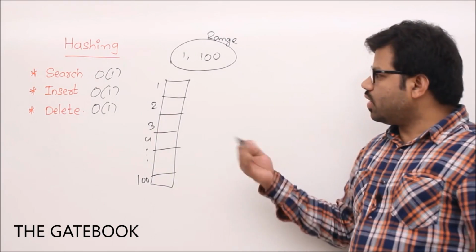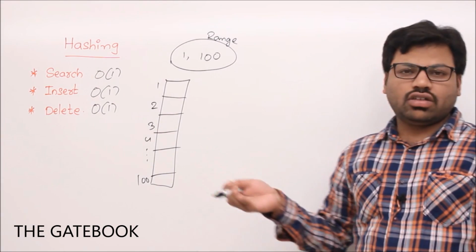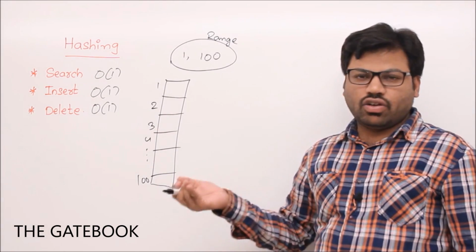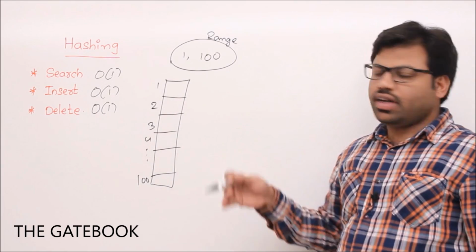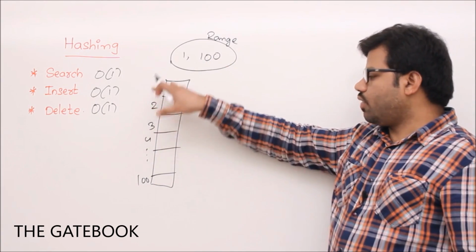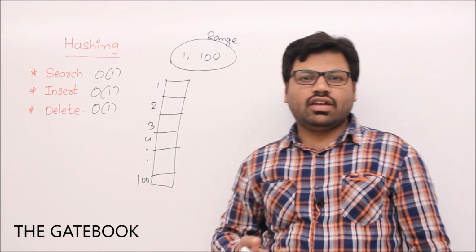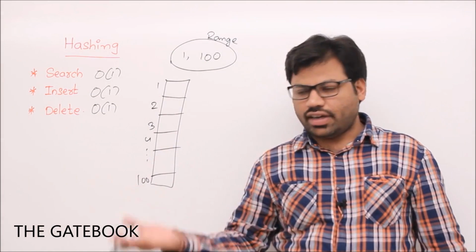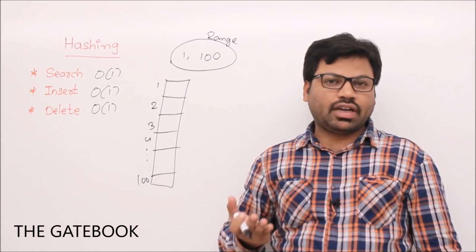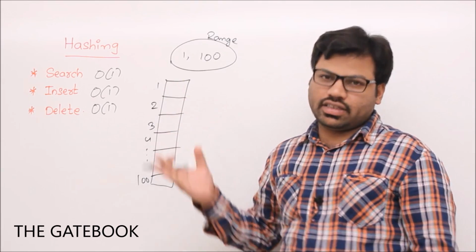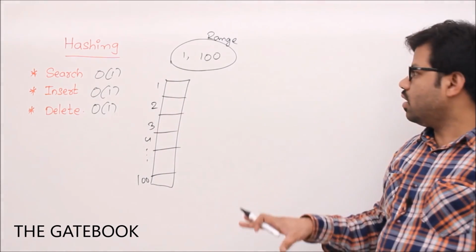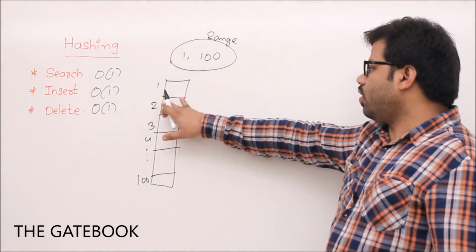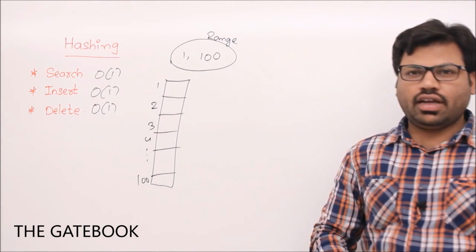I assume that the index starts with 1. We can later adjust it to zero-based indexing, not a problem, right? That's why we learn how to use this array from 1 to 100. Then later we can adjust it to 0 to 99 based on the programming language in which you are implementing this hashing. So let's say in direct addressing, for every data item I create one node like this, one memory location in the array.